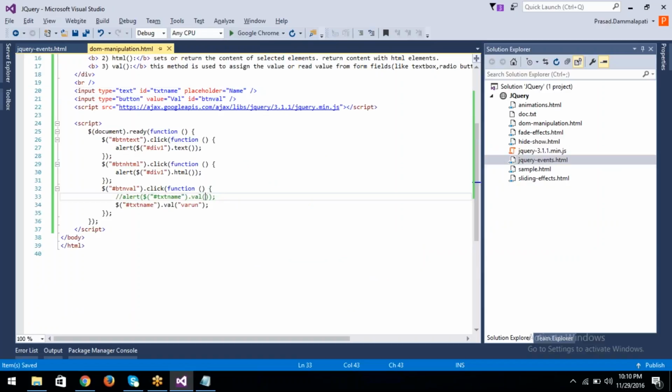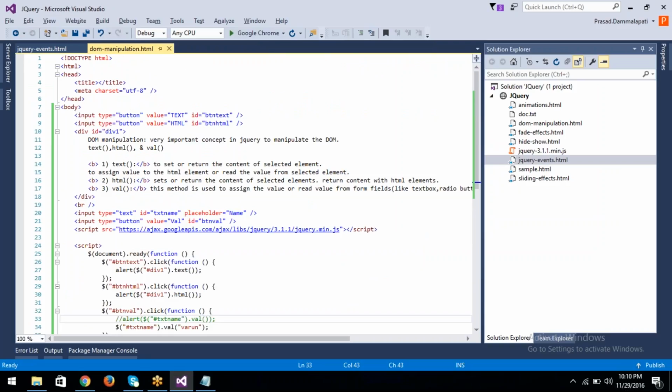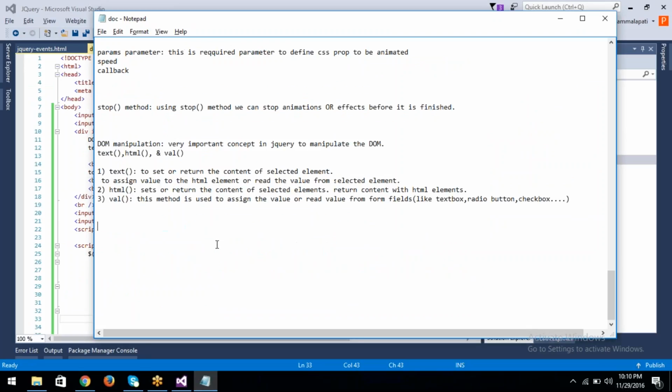So these are the DOM manipulation methods. And next, append, prepend, after and before methods.